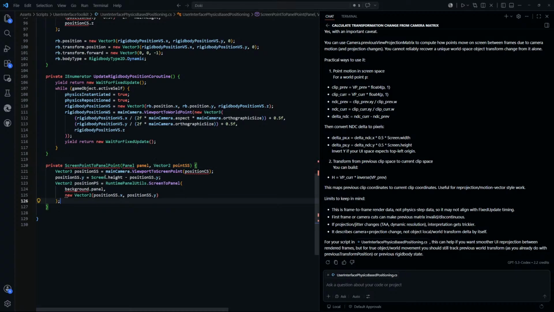Okay, let's do, yes, and let's do viewport point to panel point.